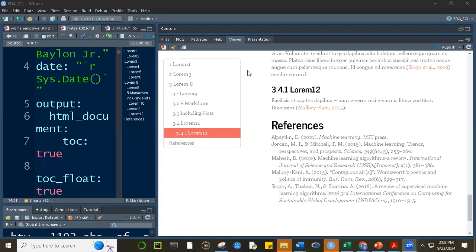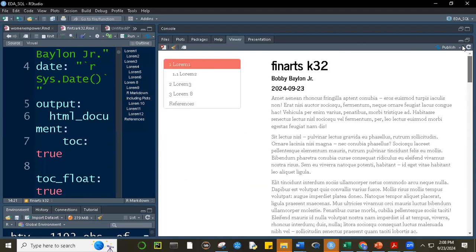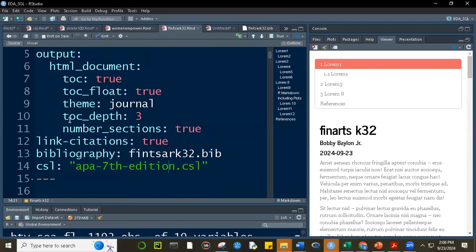This is the journal type, class. You can change this. In the YAML, you can change the theme. Journal. So suppose I make this cerulean, okay, and then knit.